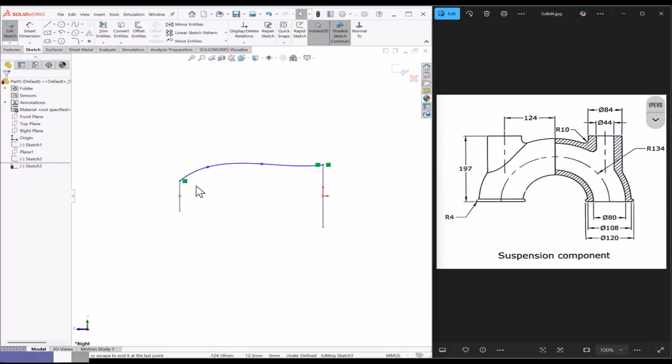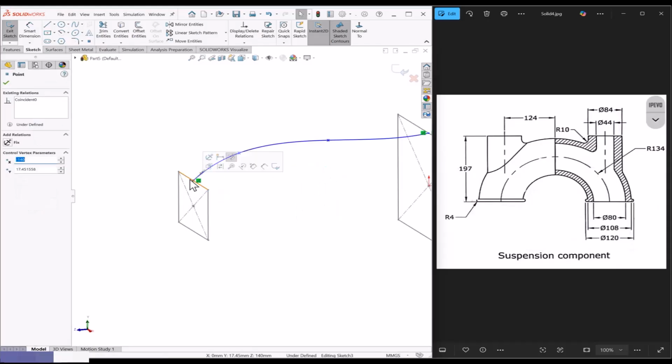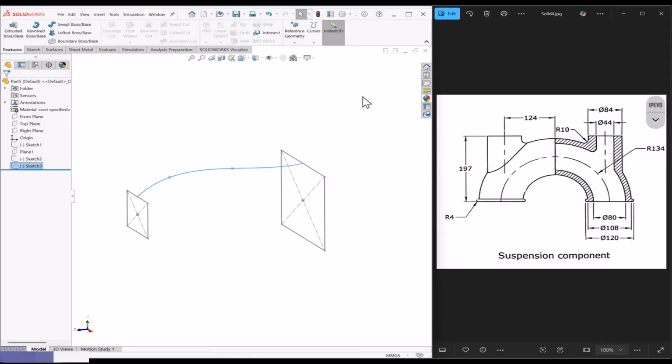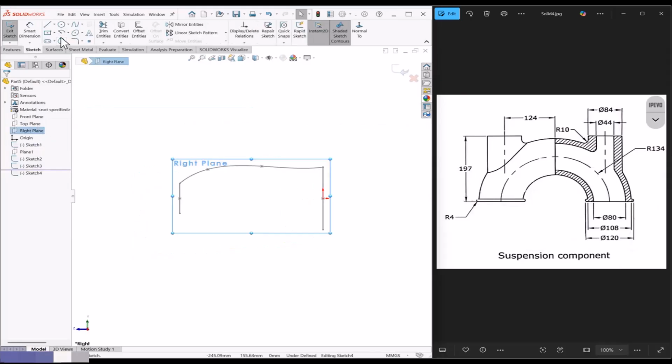I'll just define here and make sure this point and this line are pierced. Pierce will fix your point over the line. You just fix that point and make it coincident also. If it is not coincident, make sure it is properly coincident. Otherwise, it does not give results. I'll make one more on the other side. So let's use the same plane. How you want to make the other side, you just define.